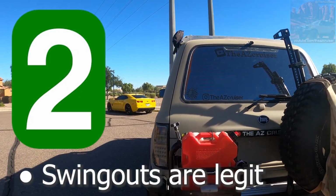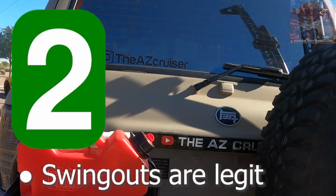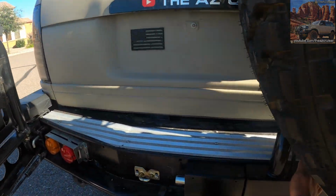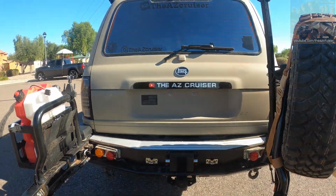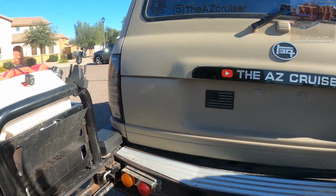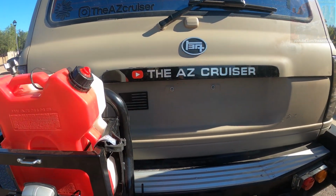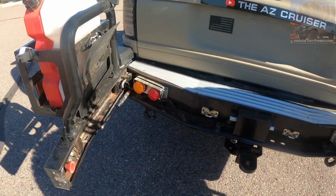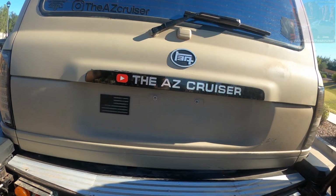The second thing I like about it is it's easy to open this thing. It has gas struts, so you don't really need to pull them out. Once you unlatch it, you open it. See, that was like two fingers right there, and I opened that thing up. So that's the thing I like about that.